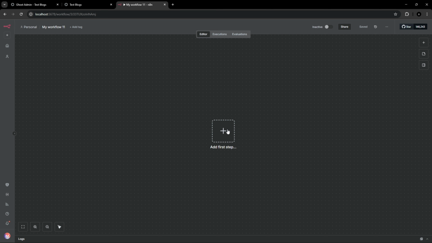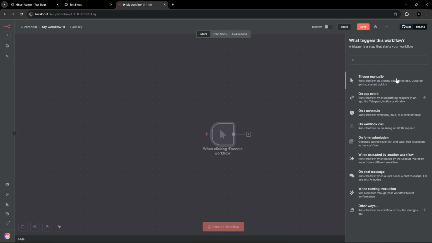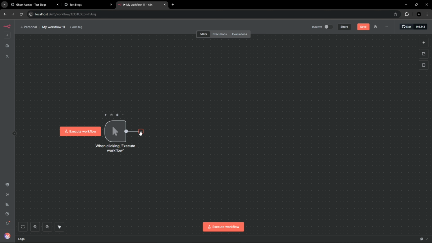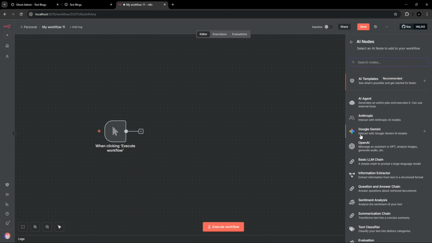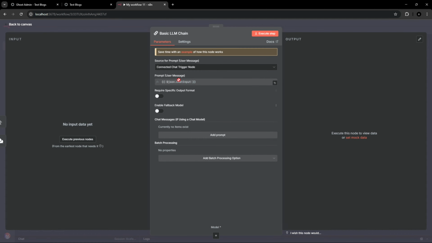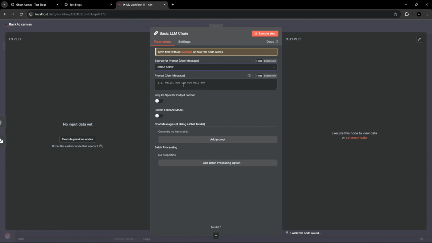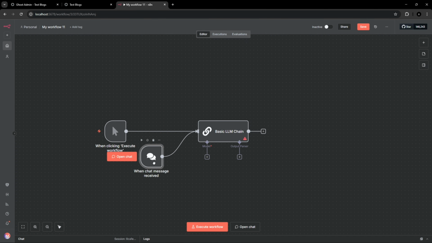Now, let me show you how you can post blogs to your site using API with N8N. Now let's add an LLM chain node for writing blog. Then add your prompt for blog content generation and enable require specific output format for easier parsing.